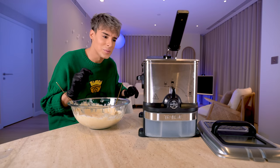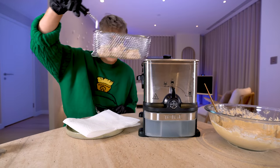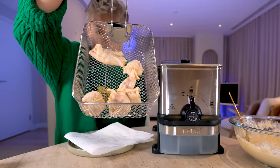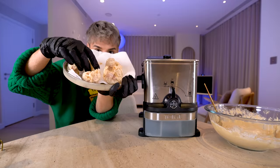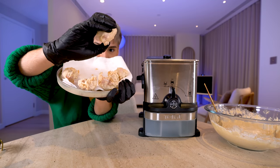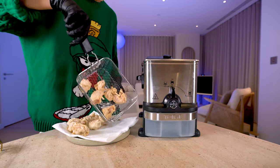Some of the pieces look a little bit too big. It depends on what kind of chicken cuts you use. Very interesting. It looks very, very pale. I can kind of see how this is going to become the Panda Express chicken. We're gonna put this on a... Great. These do look kind of like restaurant quality chicken already, just not the right color, but like the texture of it. The second batch looks even better because the size is more similar to the actual Panda Express stuff.